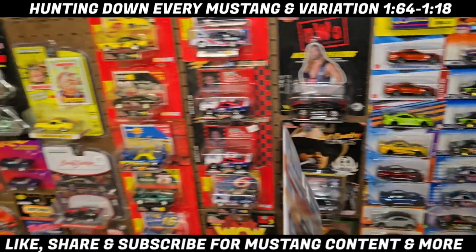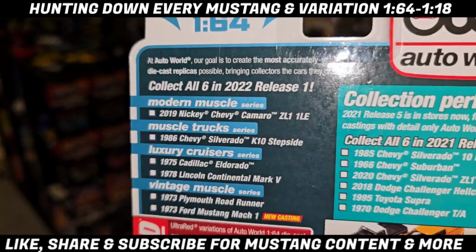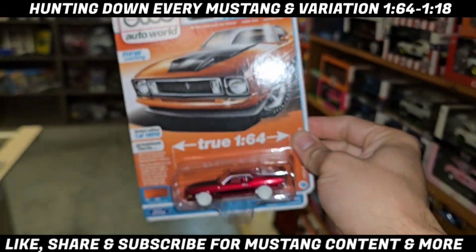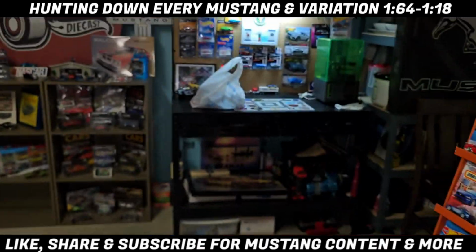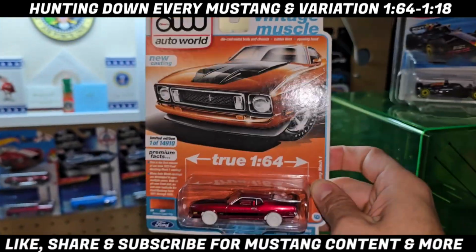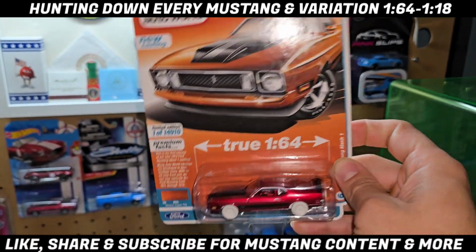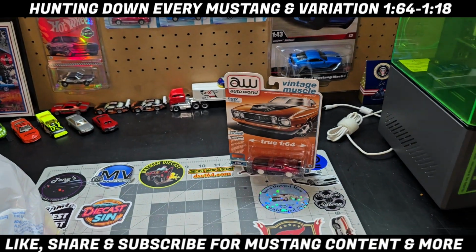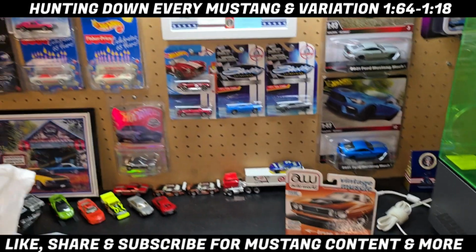This one actually came out not that long ago, 2022. So this was release 1 version A. So yeah, I guess 3 years ago. But I am working on picking up another chase I traded for locally, so can't wait to showcase that one. But there we go, another ultra red for the collection you guys saw in my latest episode.